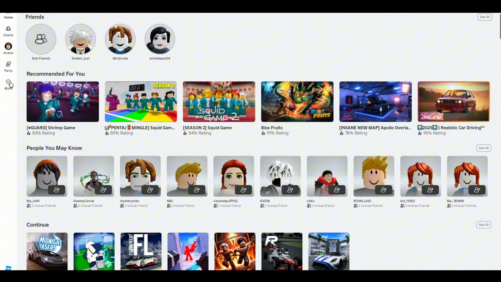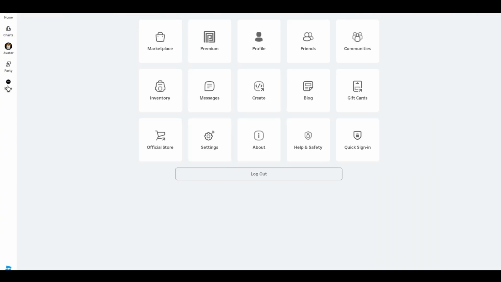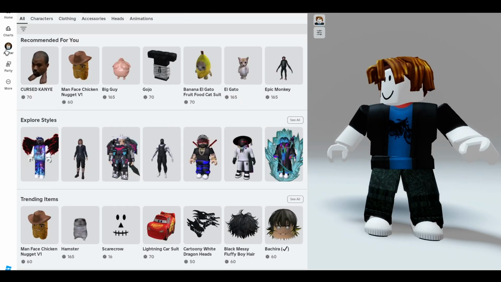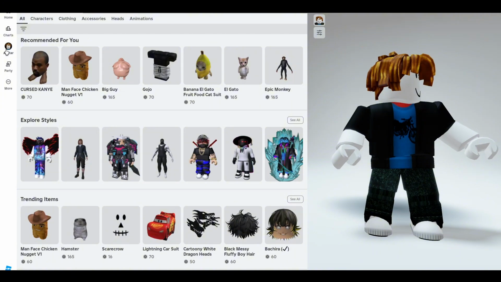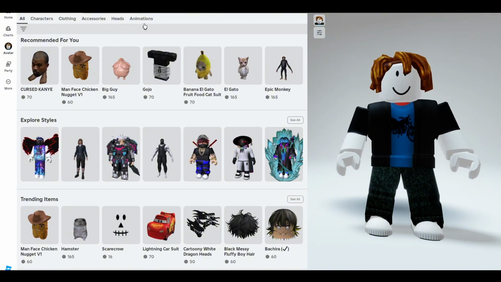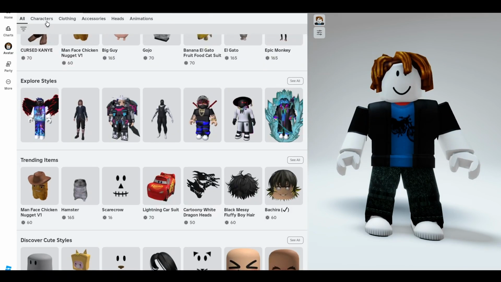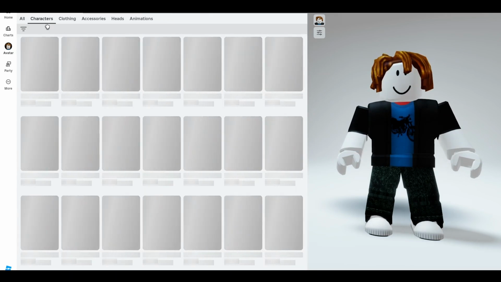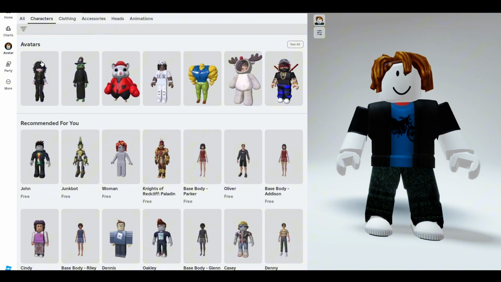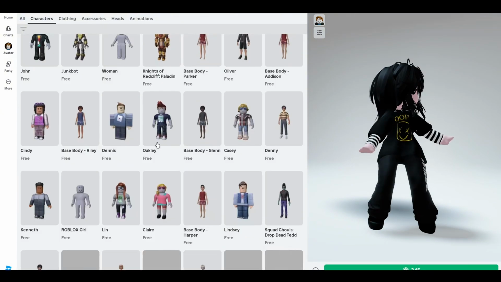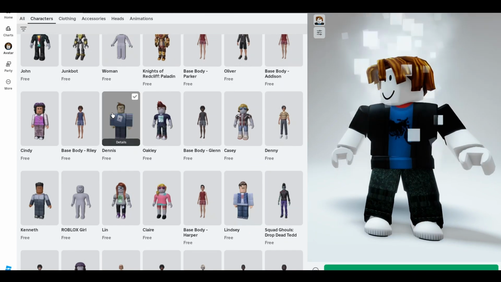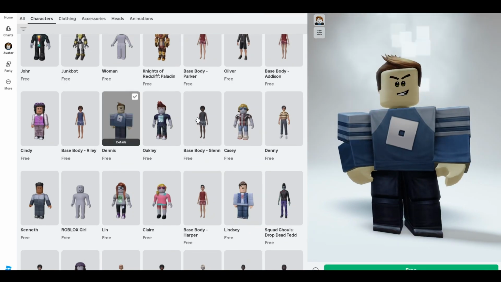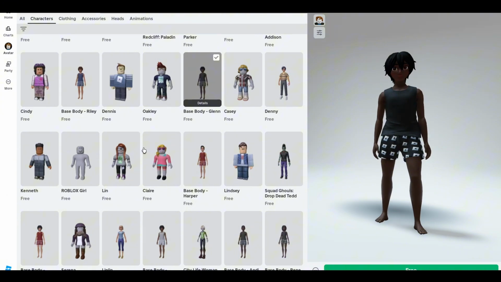What you guys can get is, you can use the promotion codes to get things from the Roblox inventory, or you can get the Roblox points. So here you can see that I'm in the marketplace of the avatar, and you can always keep looking in the inventory to see if there's anything that you can get for free. If there is anything, you can simply get it. For example, over here, there are a lot of things that I can get for free right here. So you can get it free as well.